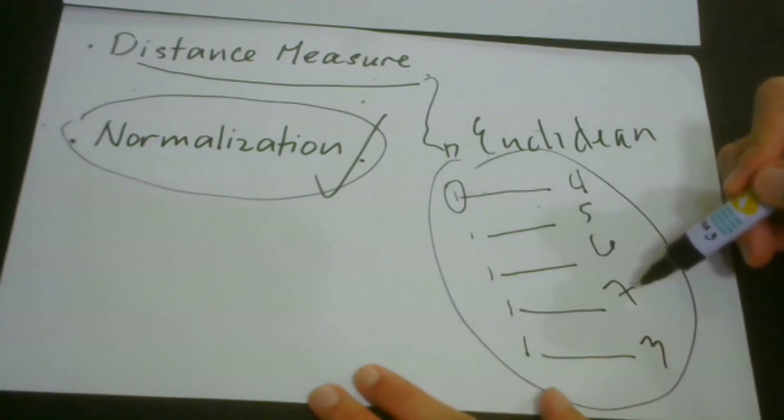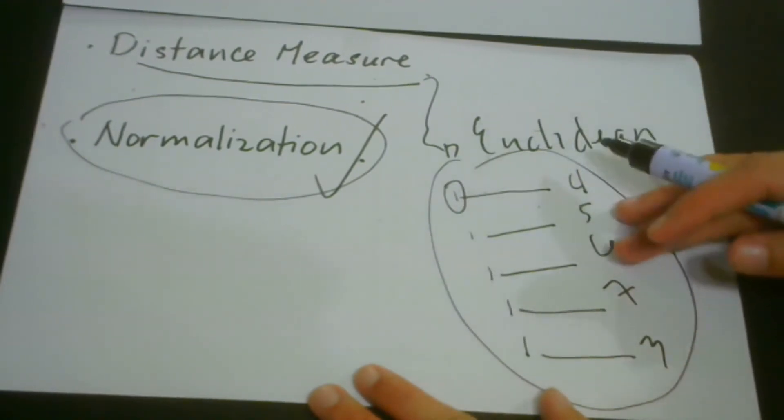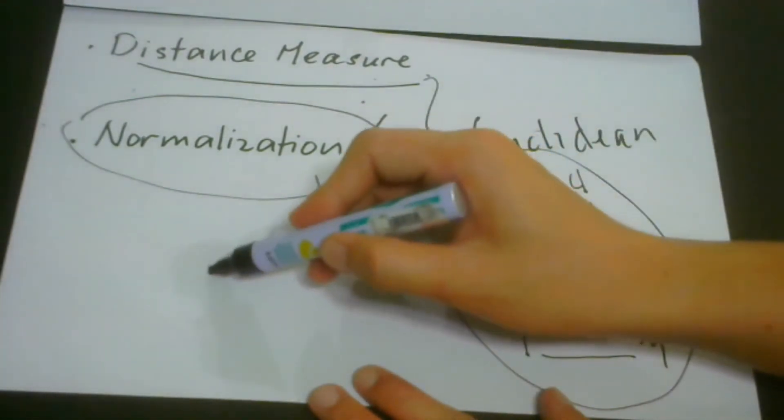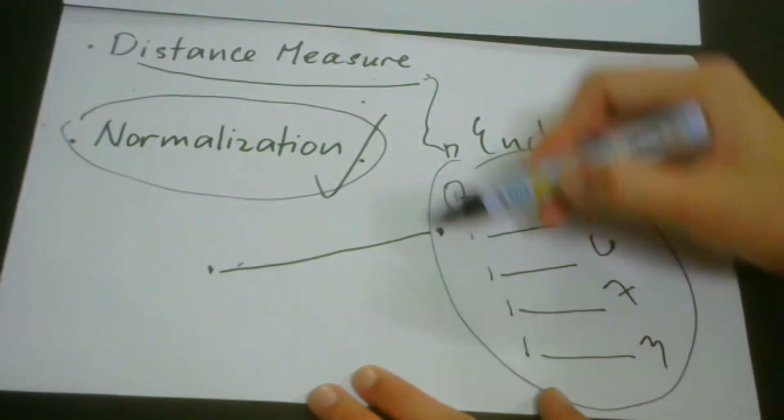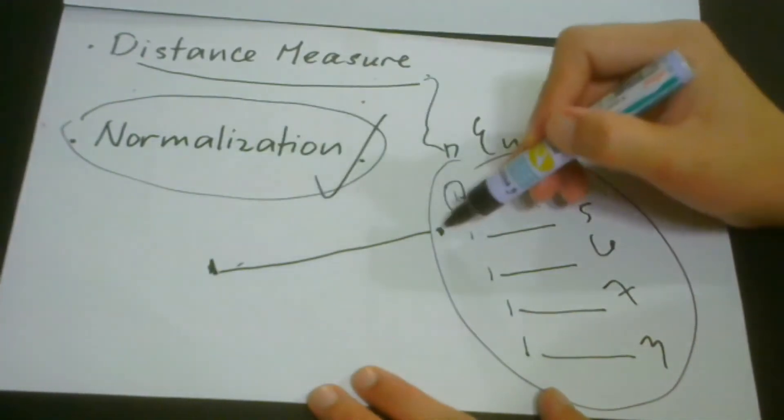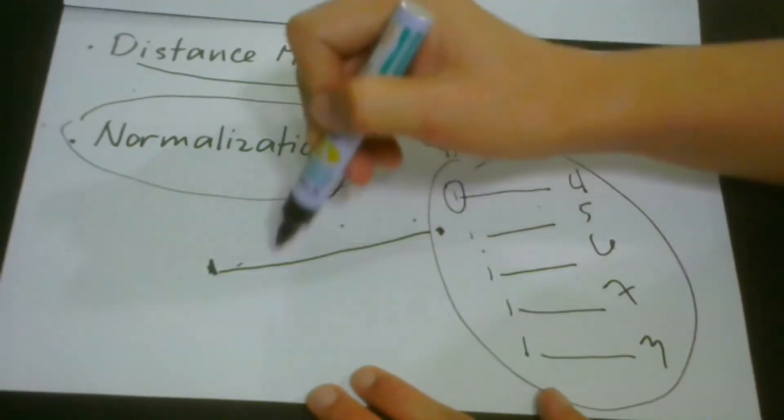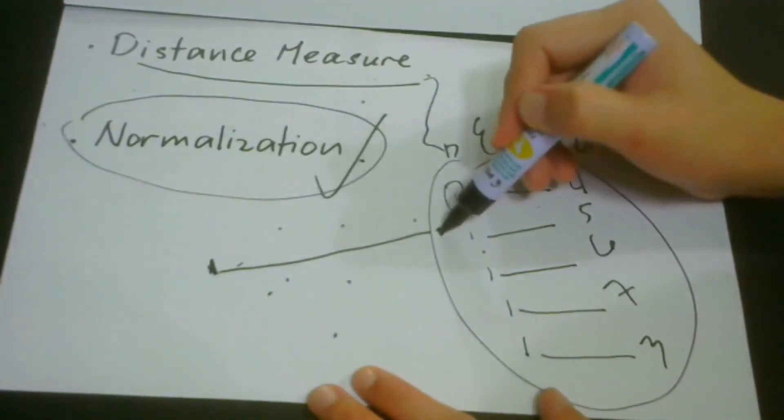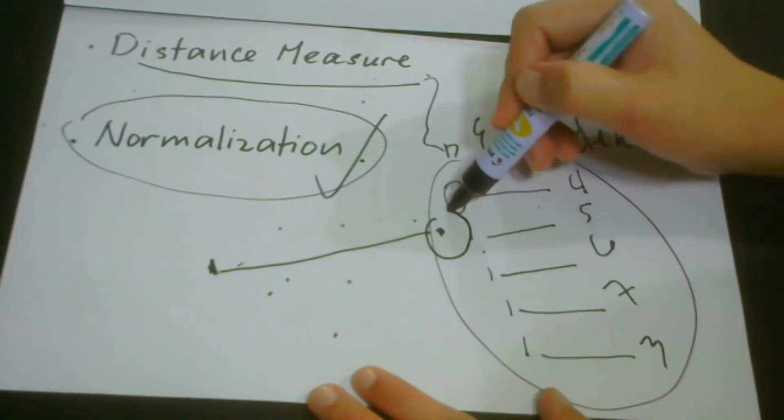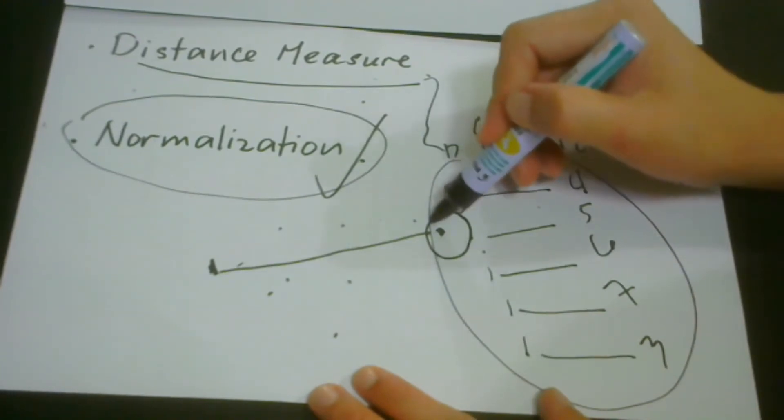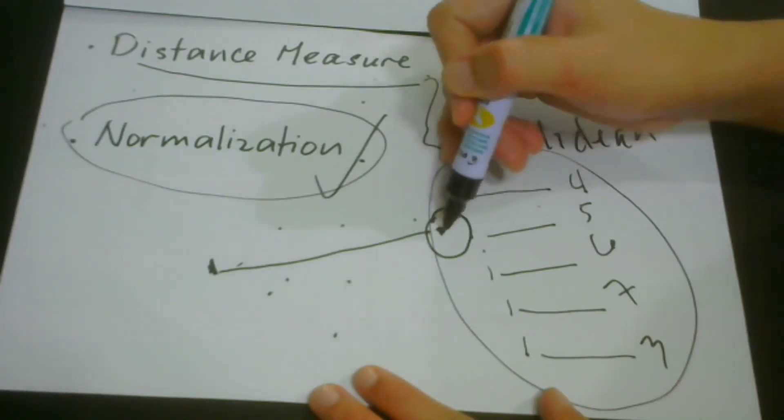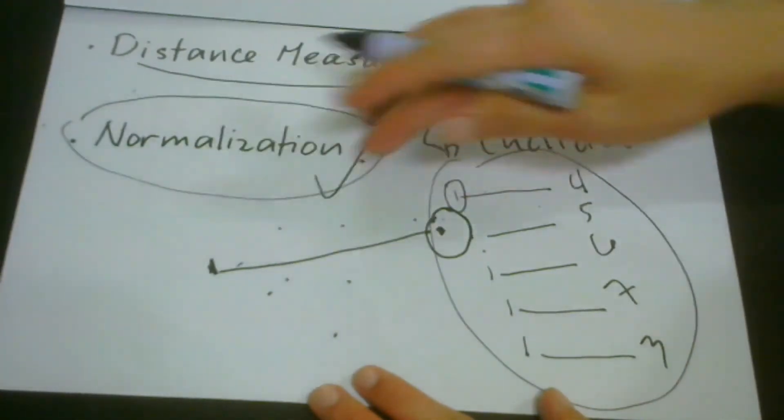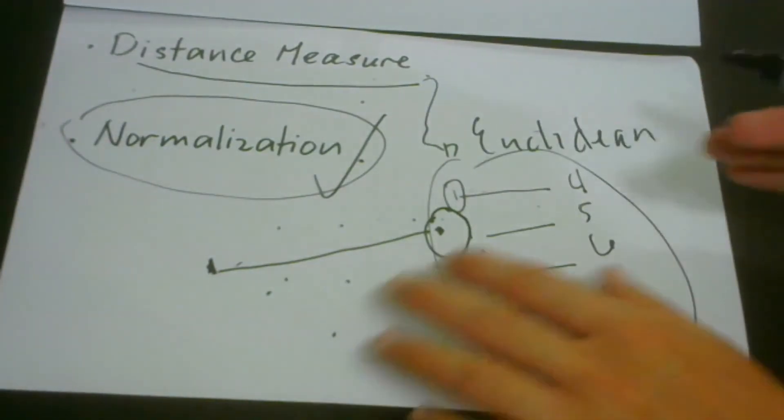In many cases, when we have a very far distance from our center—for example, we have this center in our data and these different points in our dataset, and this is the farthest point—that means they can really distort or disturb the result of our normalization. This is the kind of thing that we have to deal with.